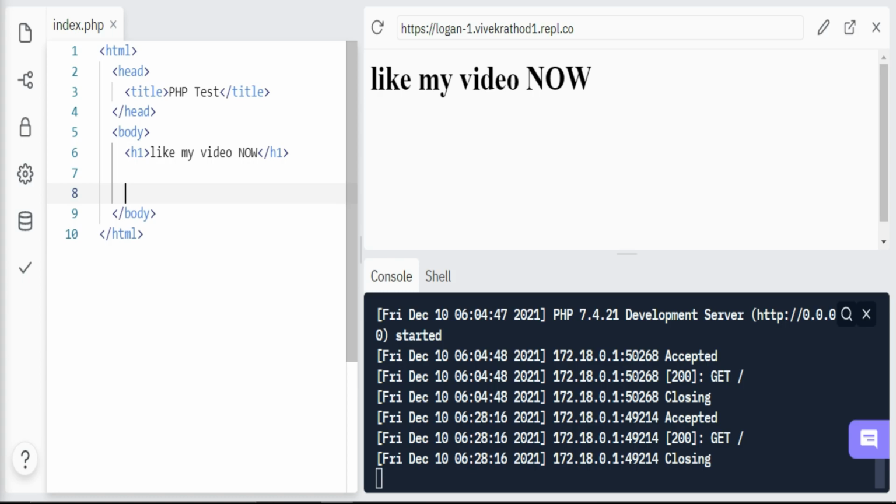So for that you have to create a block. Block means a container for PHP, and whatever code you write in that block will be treated as PHP code. For that block, you can directly write less than question mark, then php. This is our starting code, and for the ending code we are going to write question mark and greater than, means starting and ending. This is our simple HTML connectivity with PHP. So as you can see, this is PHP. We just created the PHP block for this particular area.